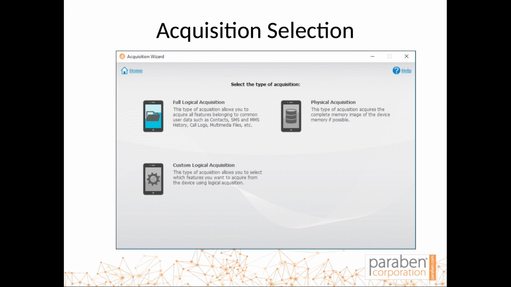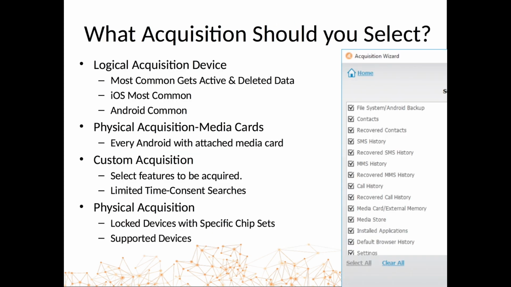It allows you to focus that acquisition on those particular items in those 20 minutes. So in this case, where we're focusing on apps, it would allow you to acquire just the apps from the device, and then you could ignore the other items. So you made sure you got the most data that you were interested in that window of time. When you do the options for selecting, as you see in the far panel, we have the different options you can select with that custom acquisition I was just mentioning.